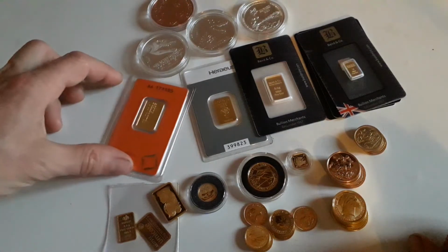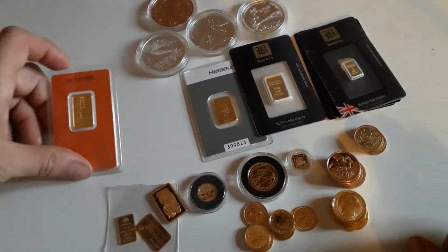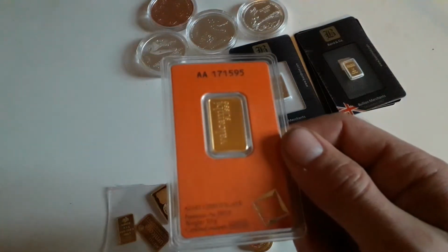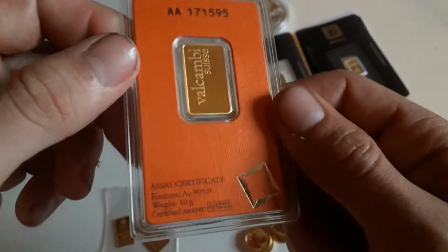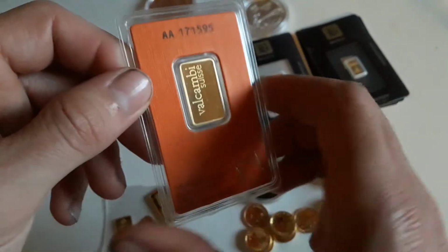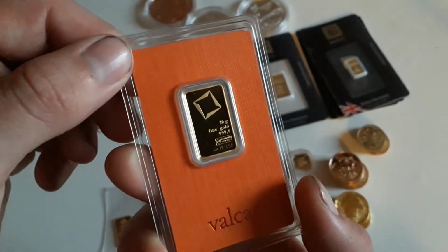I'm just going to go through it quickly with you, so I'm not going to go too in-depth. When I tend to buy things, I tend to do a bit more of an in-depth video, so we'll just sort of skim through. And here we go. So, 10 gram of Cambi Swiss.